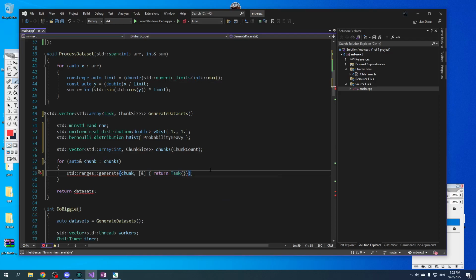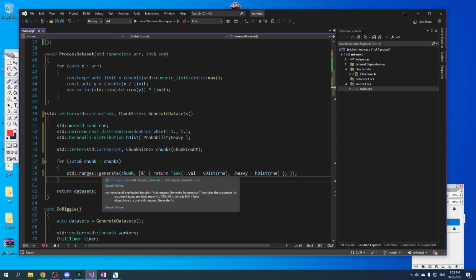So I'm going to do this. Return task dot value is equal to vdist rne, comma dot heavy is equal to hdist rne. Yeah, there you go. What is your problem?